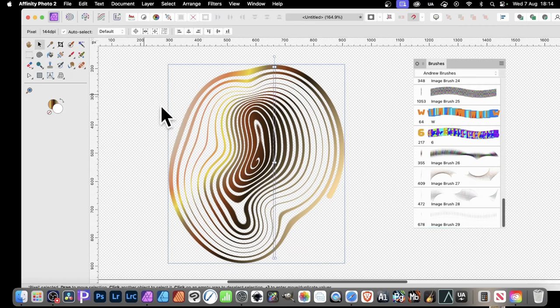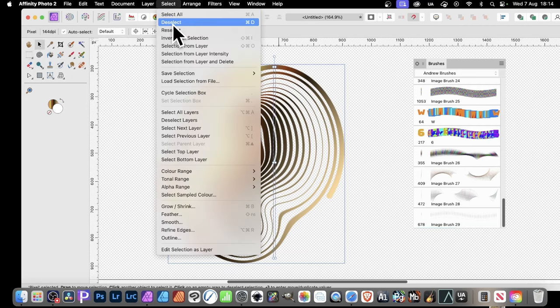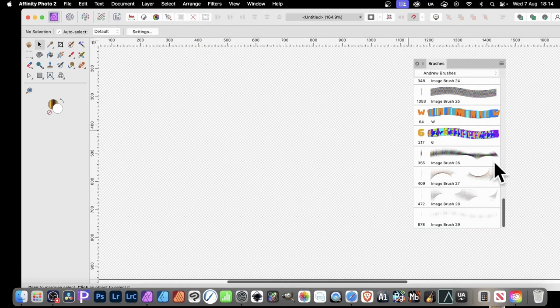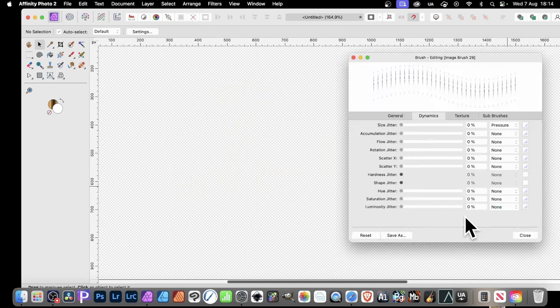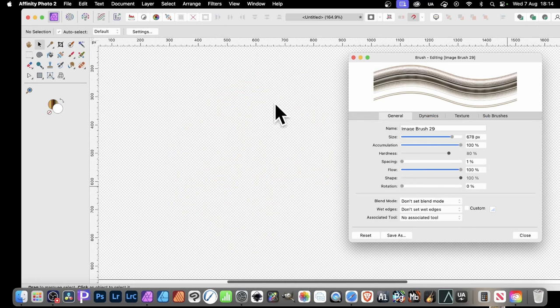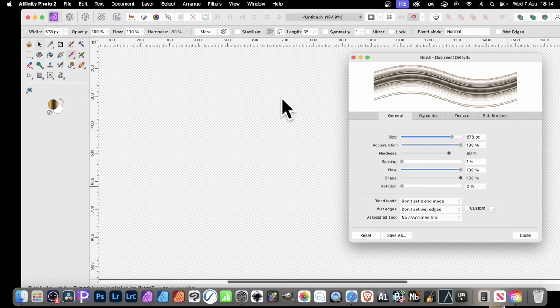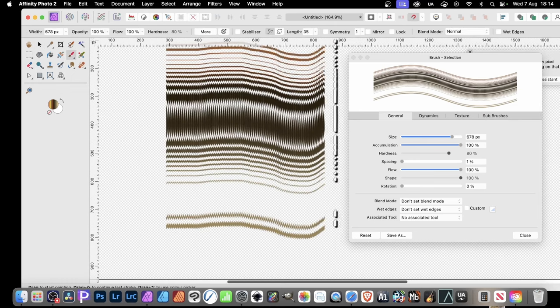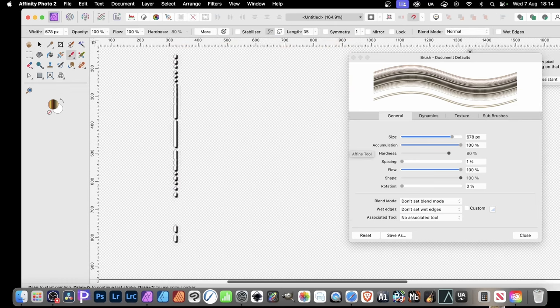And again, let's just remove this. Then just go over here, double click. And then again, you can modify this. Go to the General, go to the spacing. And you can see you've got a design like that now. But also exactly the same as before, you can apply it. Let's press B to get the brush and apply it just to try it out. And you can see the result there.